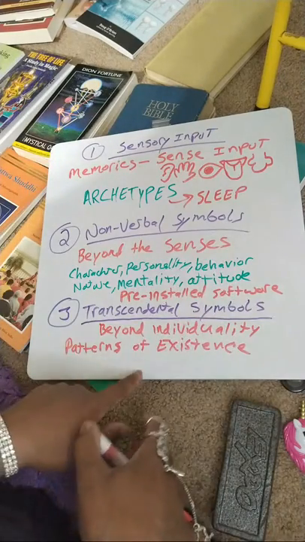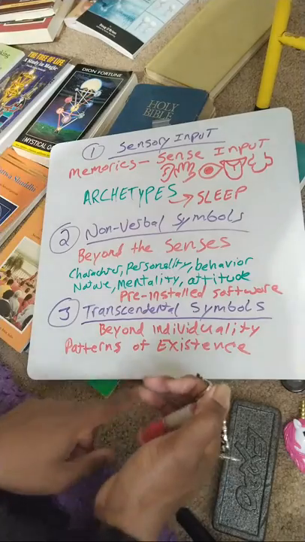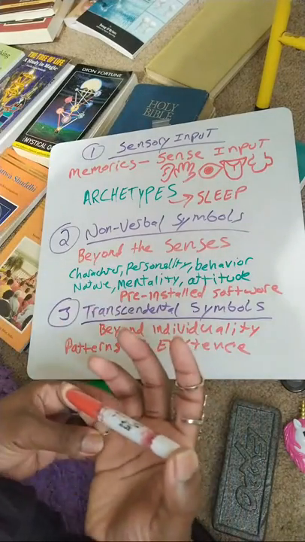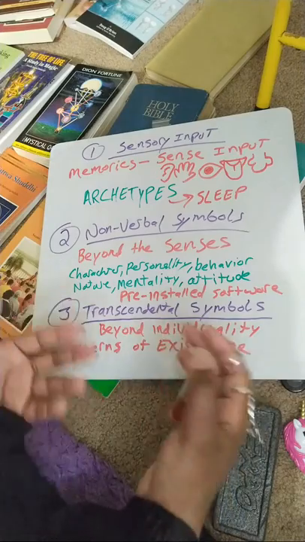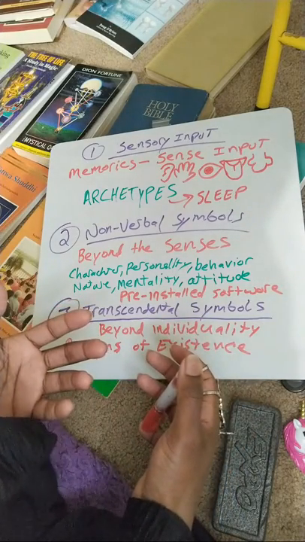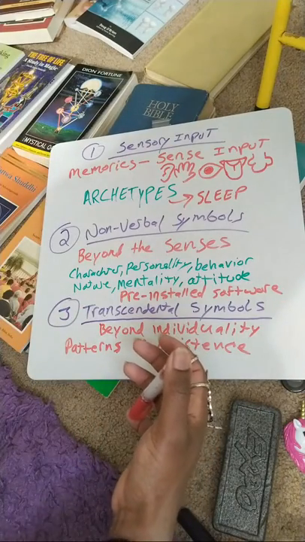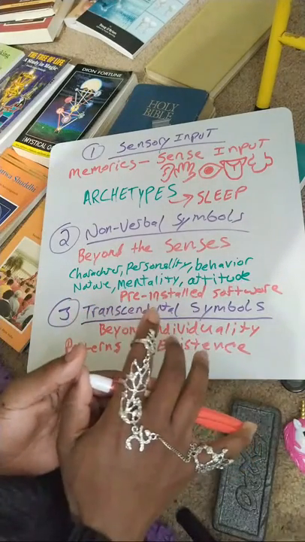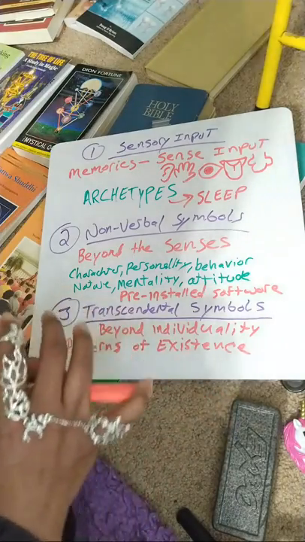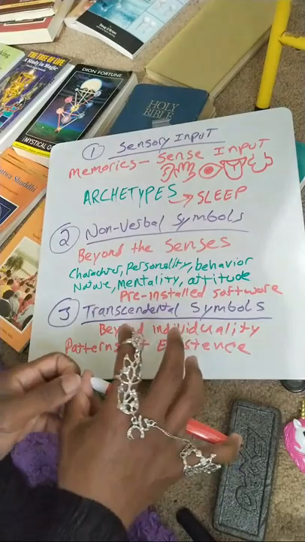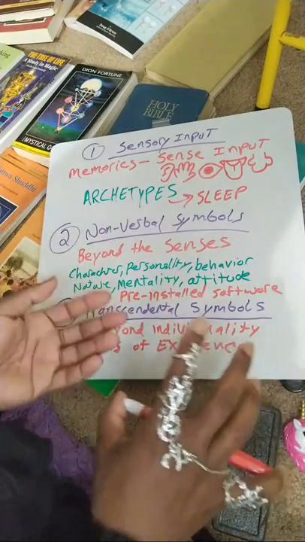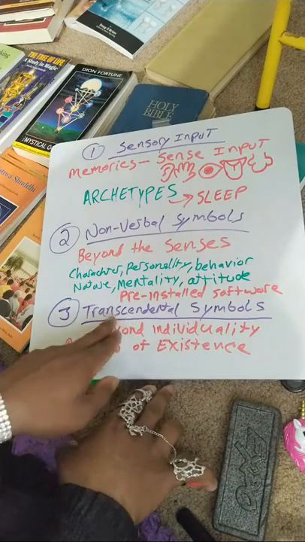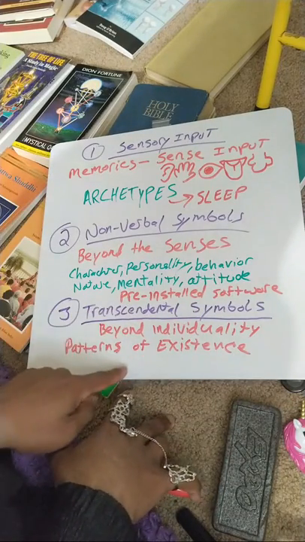So for example, Shiva would represent a transcendental yantra. We may symbolize it as a blue man wearing tiger skin, but that's not what Shiva is. That is literally just a logo or an image representing, just like the logo of Coca-Cola is not the soda itself. It's an expression of the essence. Likewise, the symbol of Shiva may be a blue man, or originally a man with a blue neck because of what he swallowed, a story that goes along with it. But just like any other deity or cosmic essence or angel or whatever non-physical entity, it's a symbol that represents a transcendental essence. It represents a principle, right?